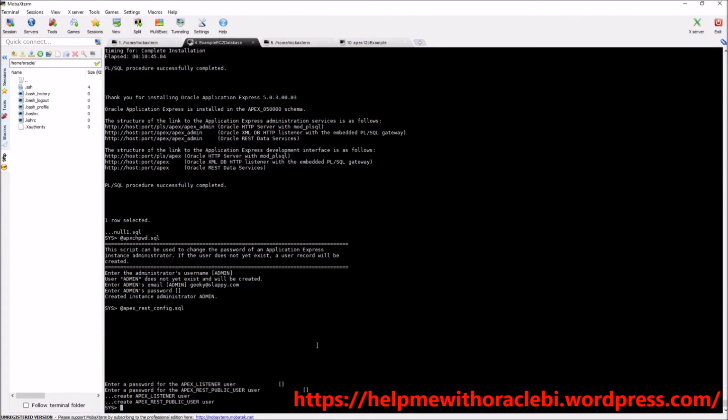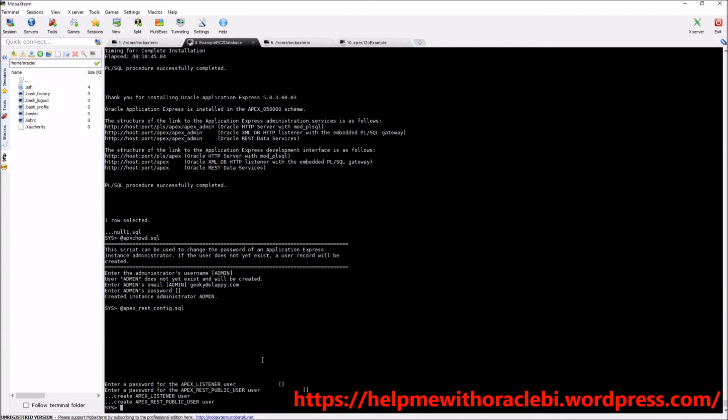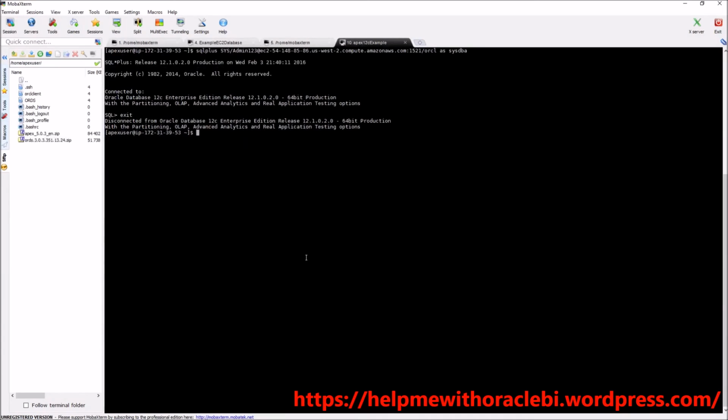And now those listeners are all set up. So at this point, you ought to be pretty much ready to go. Okay, one thing you're going to want to do before we start the install on the ORDS listener on our standalone EC2 instance is remember to unlock your Apex public user account here after we have created it. If you don't unlock this account, it will cause you pain and you will have to install that ORDS listener more than once. And we can jump back to our Apex server at this point.